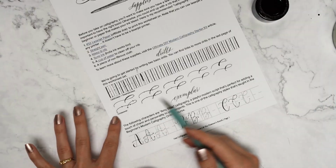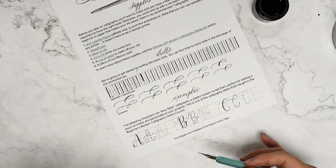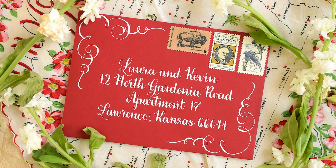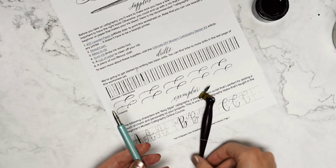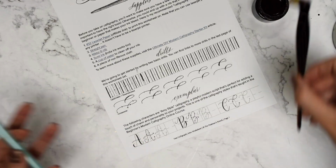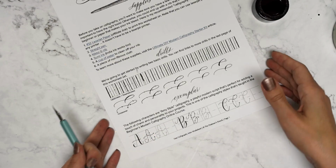Once you're finished creating these crossover drills, we're going to apply what we learned making these two drills in order to create an alphabet of uppercase letters. What I did for this worksheet set after a lot of deliberation is I decided to provide you with the most popular beginner calligraphy alphabet on the TPK website. So that's Amy Style Calligraphy. It is an upright calligraphy style, so it's easy to create with a straight pen versus an oblique pen, which is a whole other thing that we won't talk about today, but makes it easy to create with basic supplies.